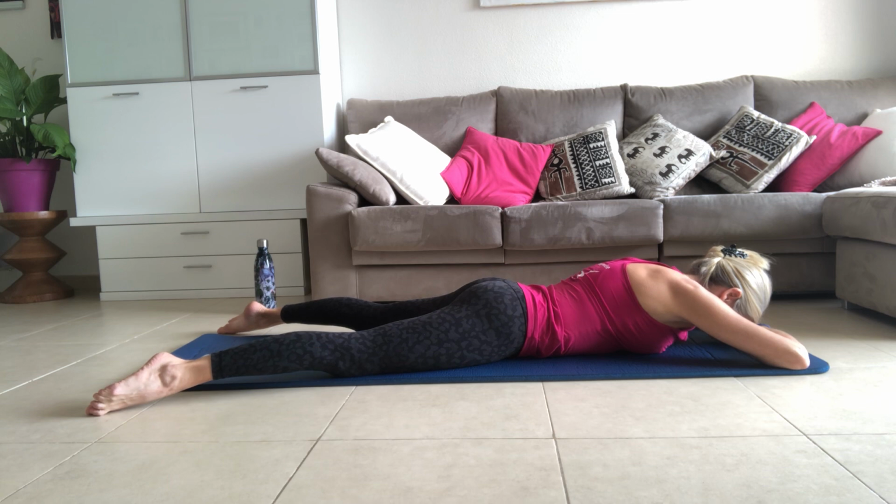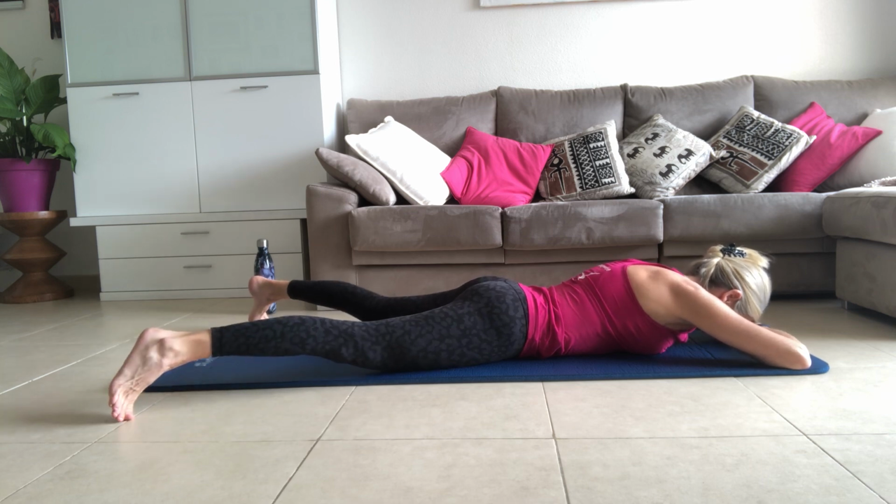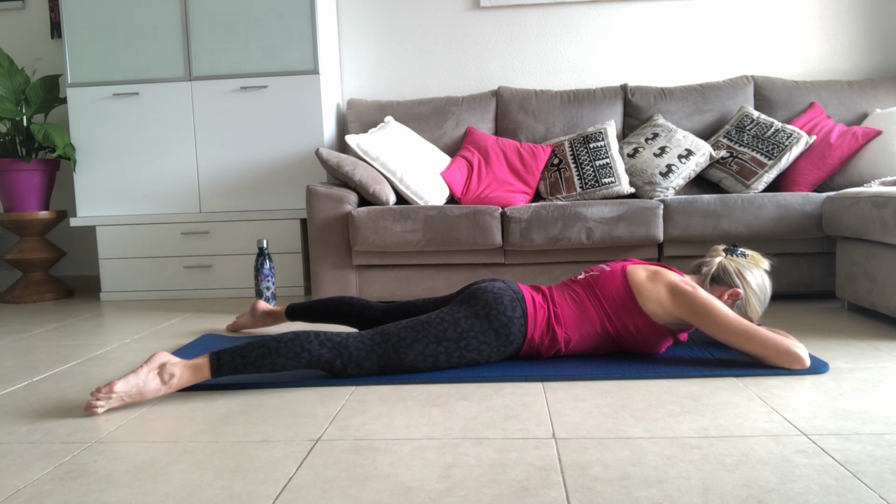Good. All right, so now you're going to keep your legs on the floor, and you're just going to lift your head and chest off the floor. Ideally, with the arms coming up as well, keeping your hands touching your forehead. If that feels too much, leave the arms behind and just lift your head and chest. So I'll show you the full one, and then you can decide which you feel more comfortable with.